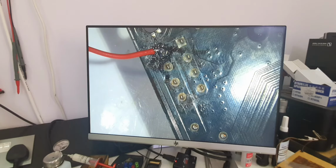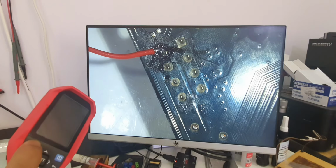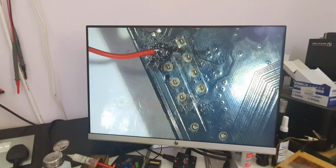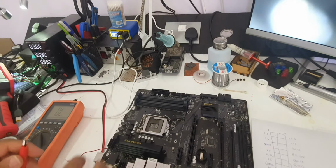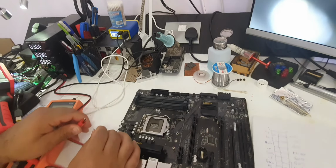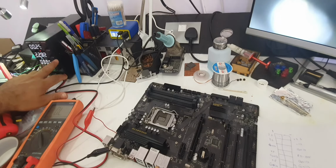Now I will turn on my power supply. I set it to 3 volts, let's say 2 amps. I need to turn on my thermal camera. Now I will inject 3 volts, as you can see on the power supply here, 2 amps into this 12 volt rail where the short is. As you can see, it draws almost 2 amps.